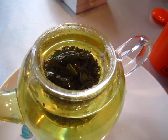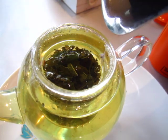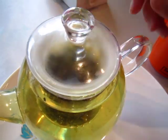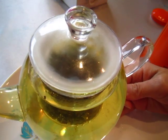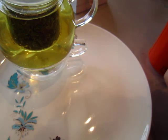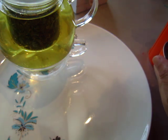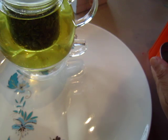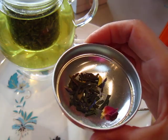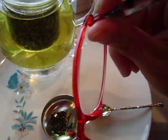That's a beautiful tea, don't you agree? It's quite a good looking tea. Okay, now we will take a look at the tea, how it looks. There are three kinds of flower petal, or maybe even more. Can you see it? Let me wear my glasses. Today is red day, so red glasses.